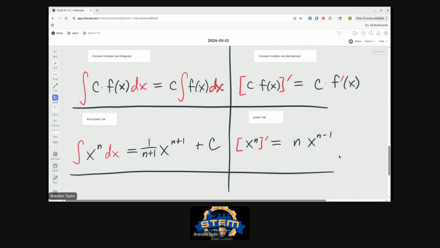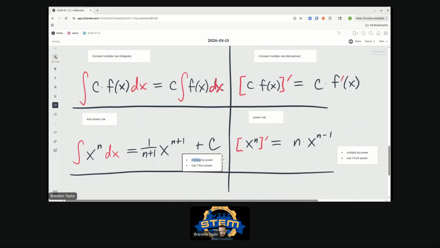So if you think about it, what are we really doing? We're multiplying by the power. So multiply by power. That's the first thing we're doing. And then we're subtracting 1 from power, right? And actually, I'll just say that as a little note here. That's what we're doing for the regular power rule. What are we really doing, if you think about it, for the anti-power rule? We're doing the opposite of that.